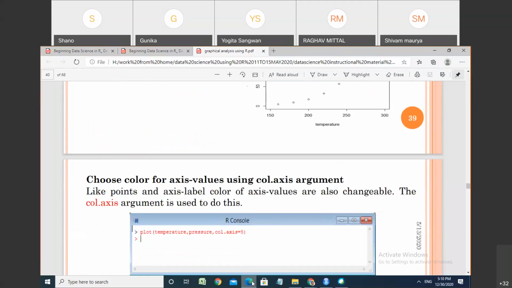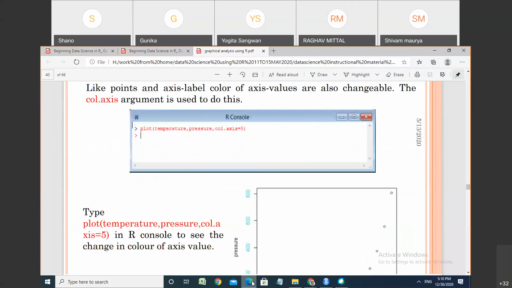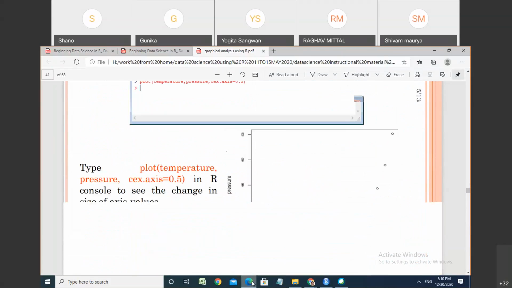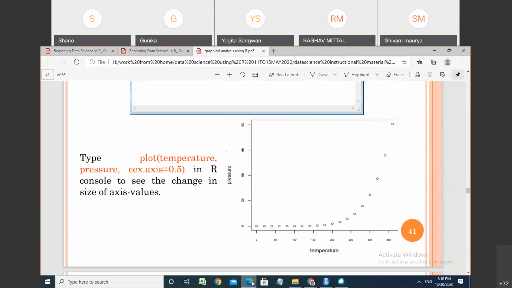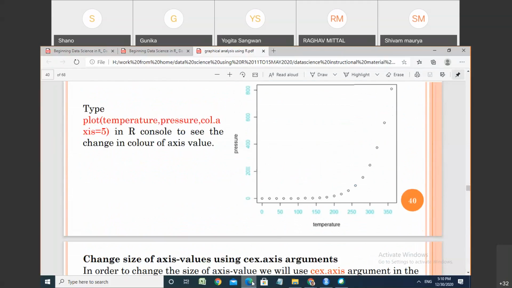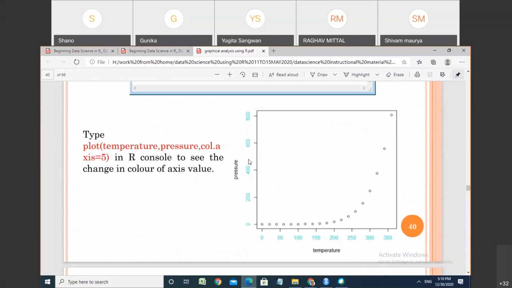Done, ma'am. Done? Okay. Now try to change the axis values. For this, you run the commands col.axis, font.axis, cex.axis. Fine, students?